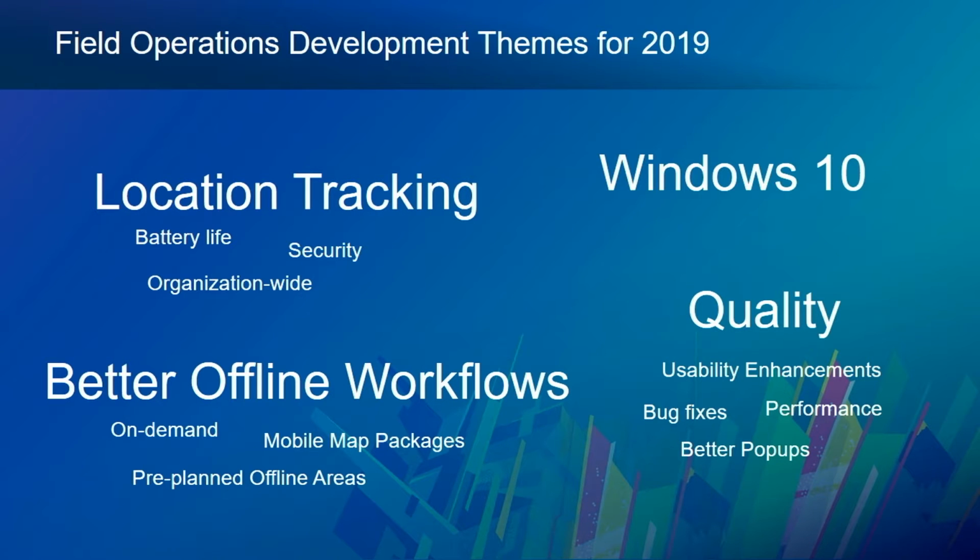And so what we're doing is we're moving towards more of an ArcGIS Online and ArcGIS Enterprise portal level of expertise. You just need to be able to use the map viewer to create these offline workflows in the future. So we're moving in that direction. It's going to be easier and easier to create these offline packages that can be used by your mobile field workers.